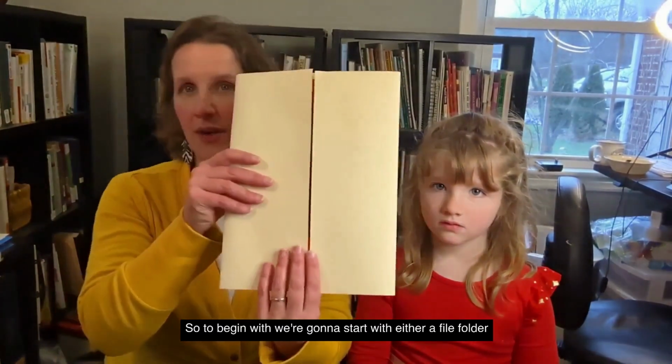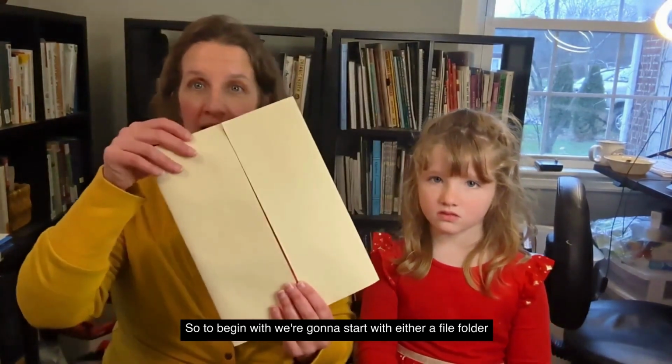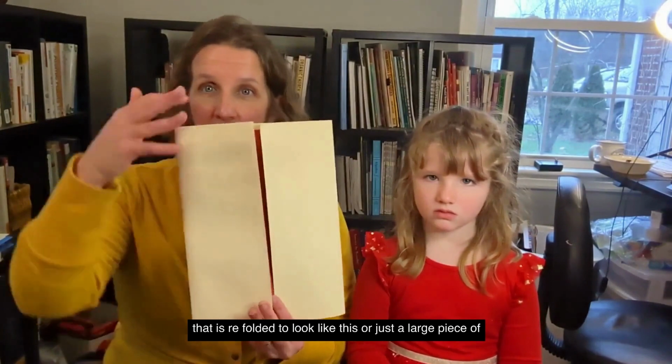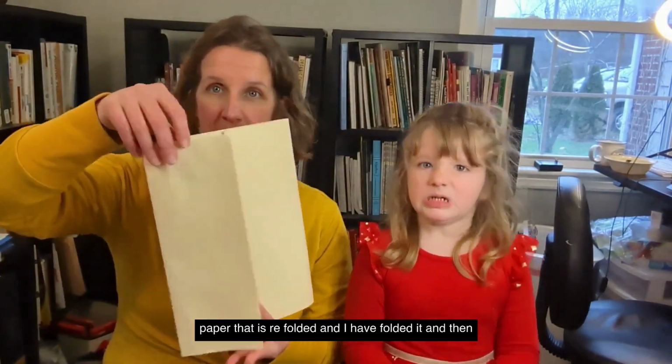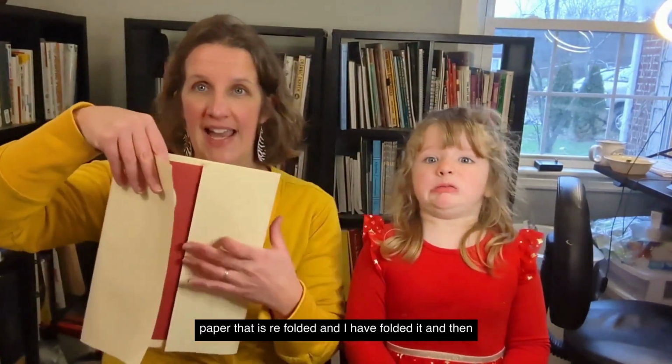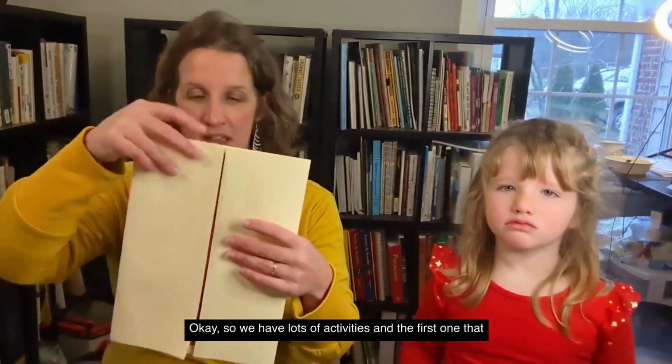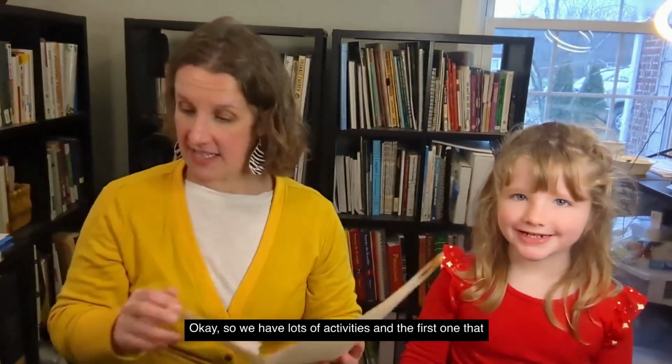So to begin with, we're going to start with either a file folder that is refolded to look like this, or just a large piece of paper that is refolded. And I have folded it and then added red paper to the inside. Okay, so we have lots of activities.